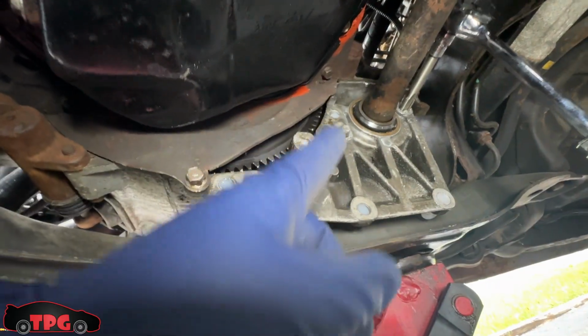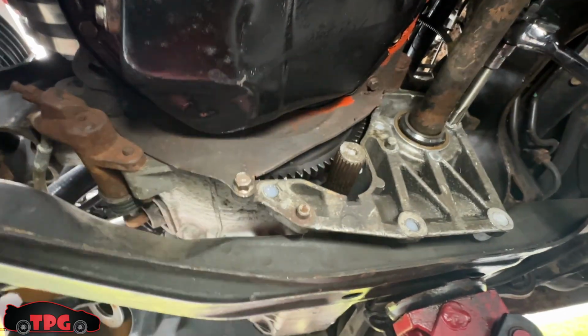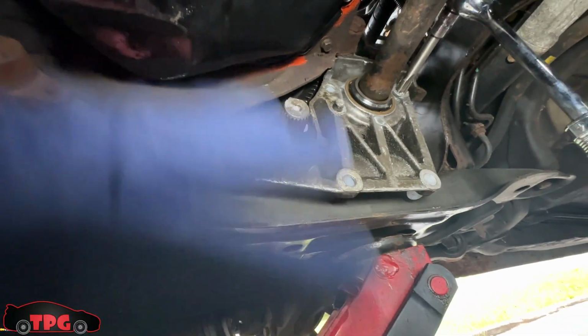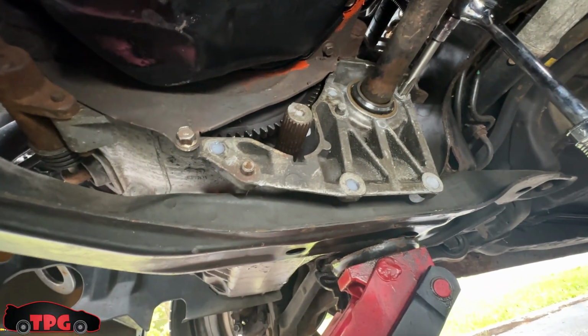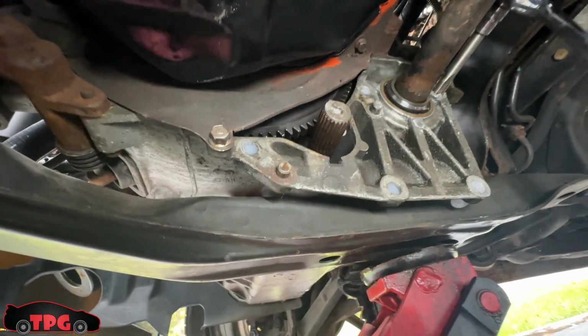I got my new axle seal installed, my new oil pan's on. I threw some RTV on there. I did kind of a messy job over here by the transmission plate. A little dirty, a little greasy, a little stinky down here because some of the stuff overflowed. But I'm not going to worry about that right now. I just want to get this thing put together and drivable again.